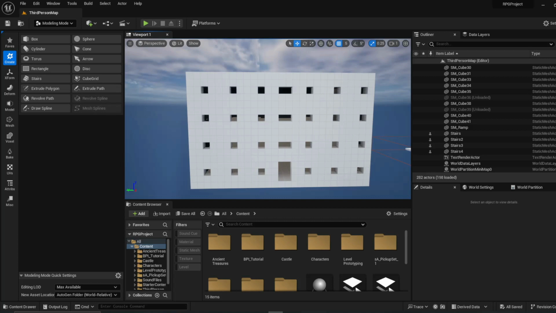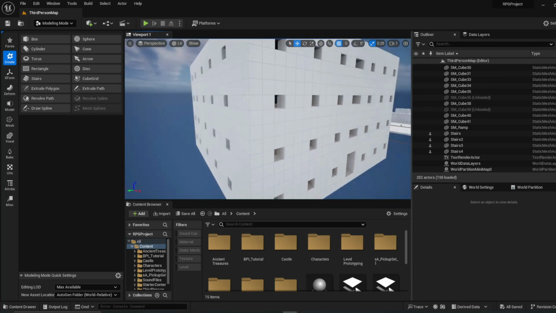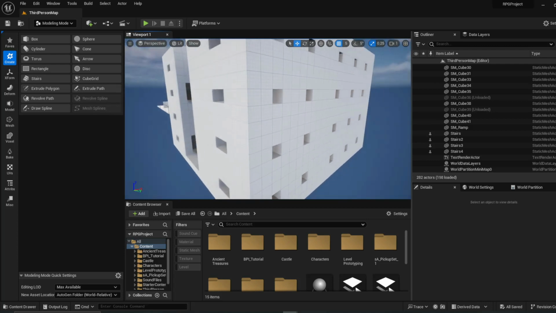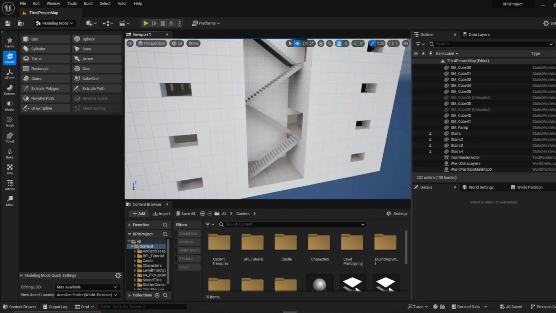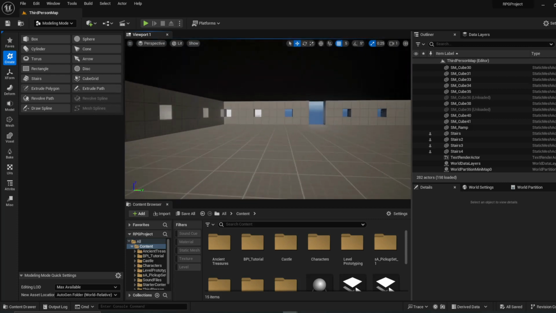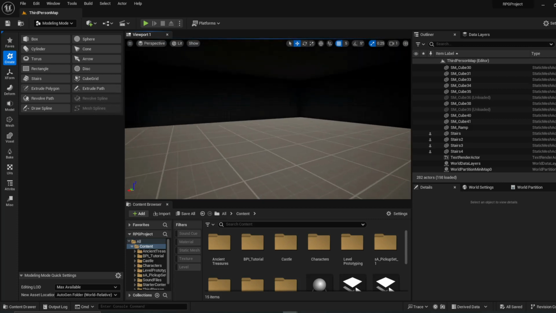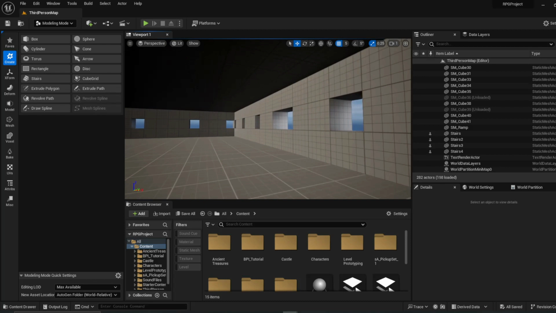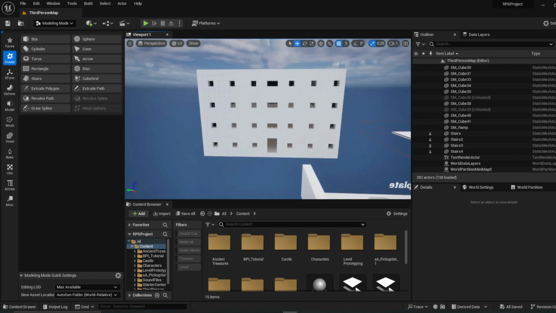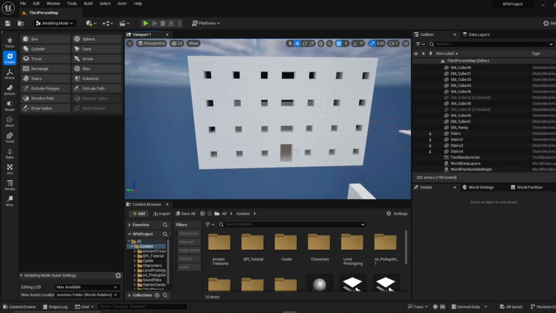So today we're going to be going over how to quickly make blockouts for pretty much anything. I'm specifically going to be making a building similar to this one. If you follow along, you should have something like this with a stairwell at the back, doors, some very square windows, and then this one interior wall. It's a little rough in design, but that's kind of the whole point.